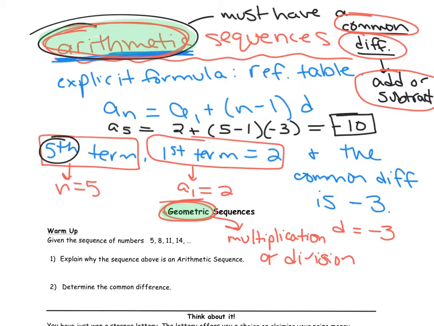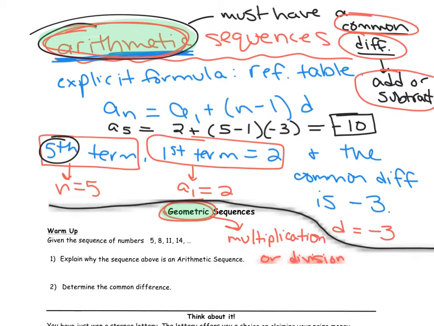All right. So now let's take a look at this first warm-up. And there's a reason why I went through this entire little explanation on the arithmetic sequences. Again, you have this formula that you do not need to memorize. This is given to you on the reference tables for the Regents exam. It is used for an arithmetic sequence when you have addition or subtraction of a common difference. Common difference is represented by our variable d. Remember, n represents the nth term, whichever term we're trying to find, and a sub 1 represents the first term. So keep that all in mind.